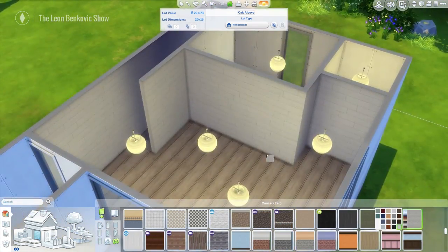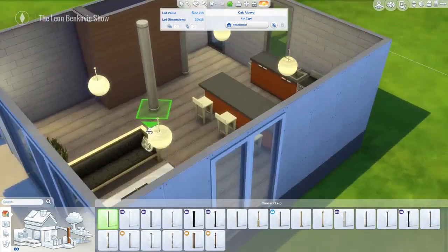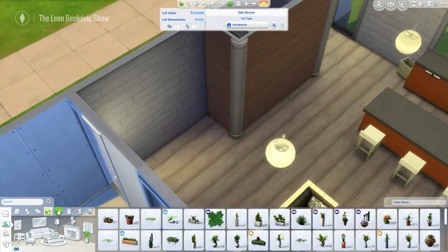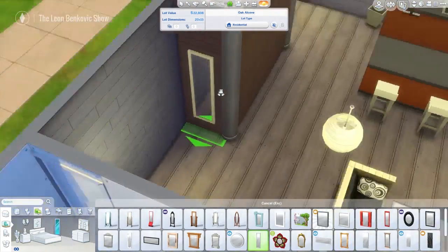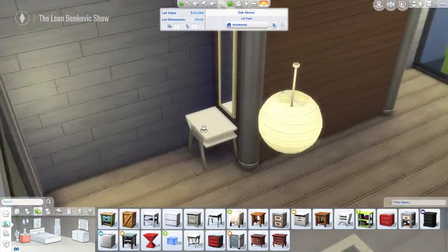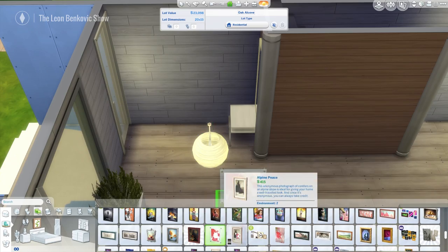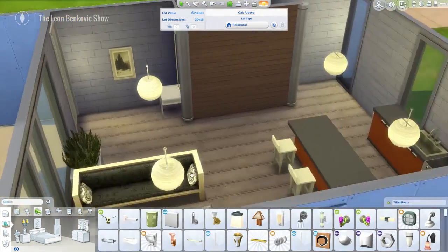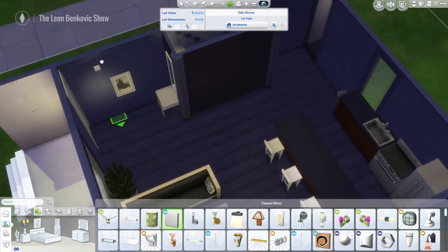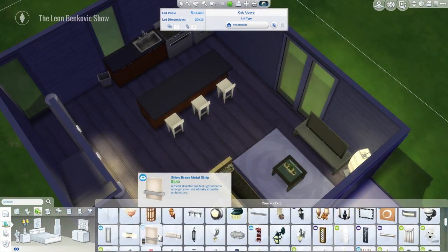I went with a little bit of a darker gray color for the walls. I don't know why. It definitely wasn't my best choice for this house, or loft, sorry, because it does look a little bit more enclosed, like it doesn't have a lot of space. It looks like there is less space just because I used a bit of a darker tone.